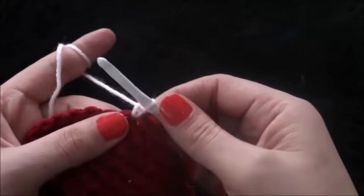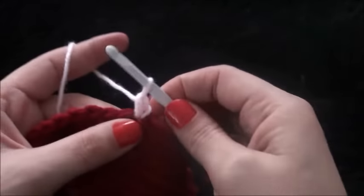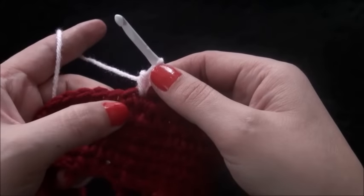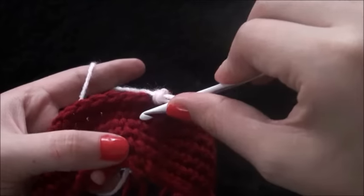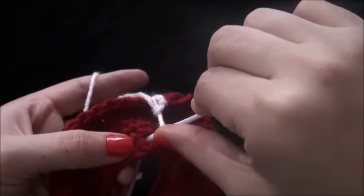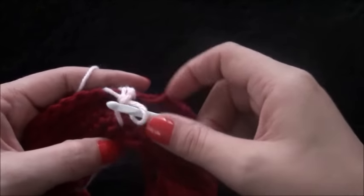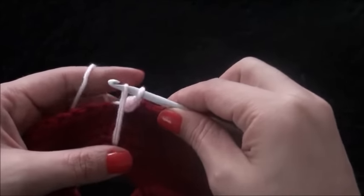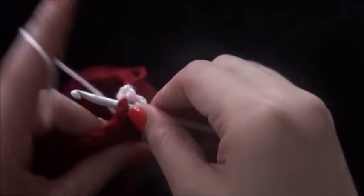I'll chain 1, then through that same chain I'll make one single crochet. Now to our next single crochet, 5 rows below, I'll make one extended single crochet. So right there through that single crochet from the first row, insert my hook, wrap the yarn on the hook, and pull like this.